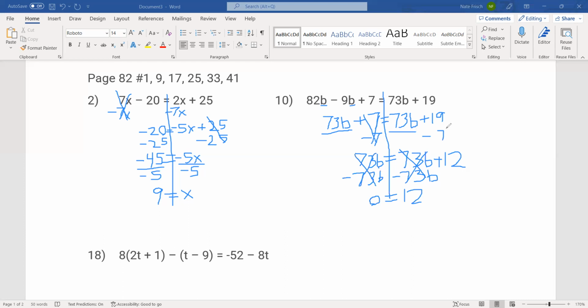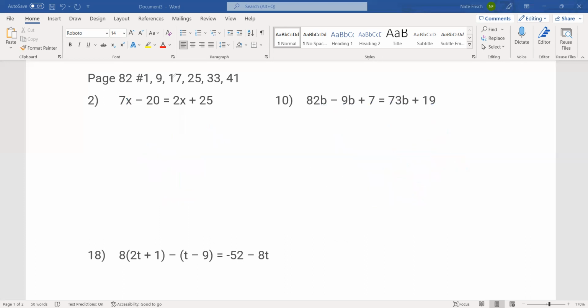And honestly, back at this point, when I first simplified, I already could tell this isn't going to make sense. I can't take two of the same thing, add 7 to one of them, add 19 to the other, and get the same answer. But I went through the other steps anyway, just to show you that if you get to the end and you have something like 0 equals 7 or 0 equals 12, it means there's no solution. All right, moving on.